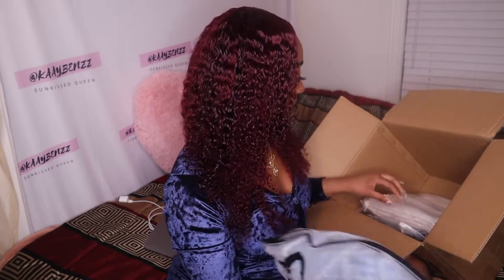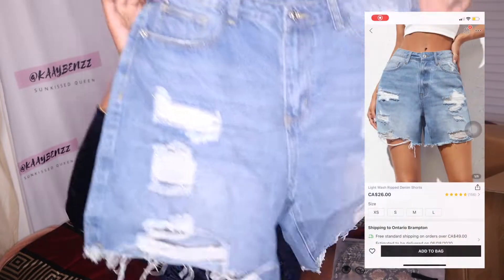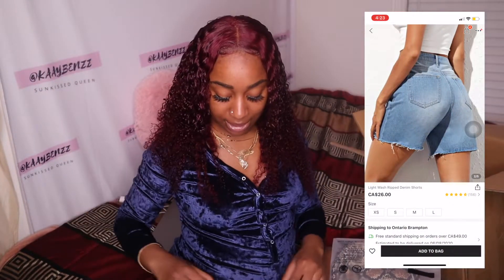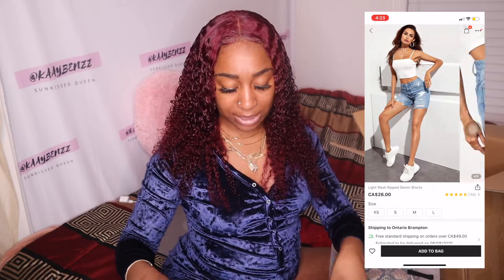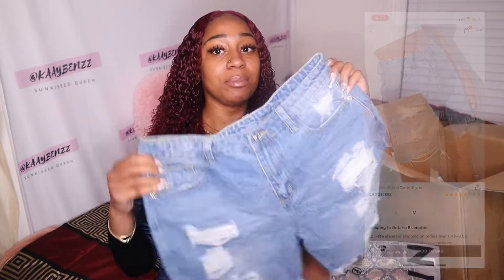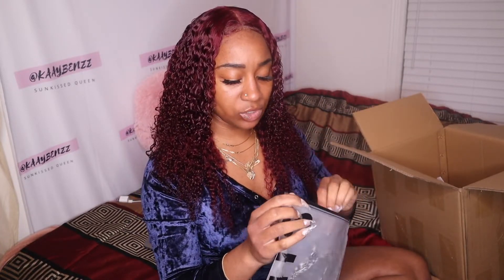Next up we got a pair of shorts and a top. This is actually my first time getting clothing from them, so I don't really know how it's supposed to fit. The shorts look really big — my hips are 42 inches and my waist is very tiny. But I like the fact that there are rips. I really don't have jean shorts because all shorts just ride up — it's not cute and it's uncomfortable. I also got this snake-skin top — I'll leave all the links down below. It's like a wrap-around shirt with a string.